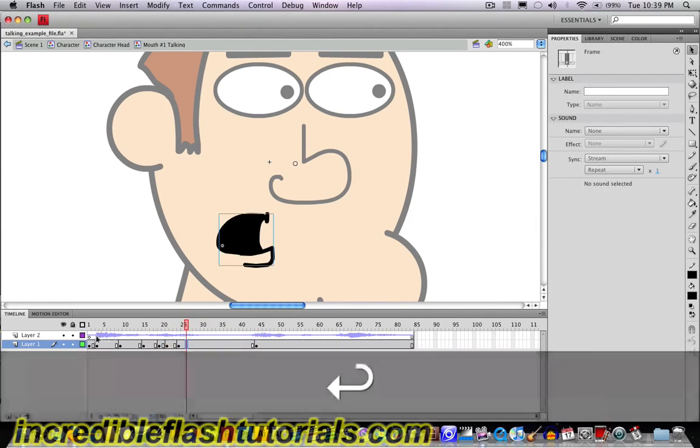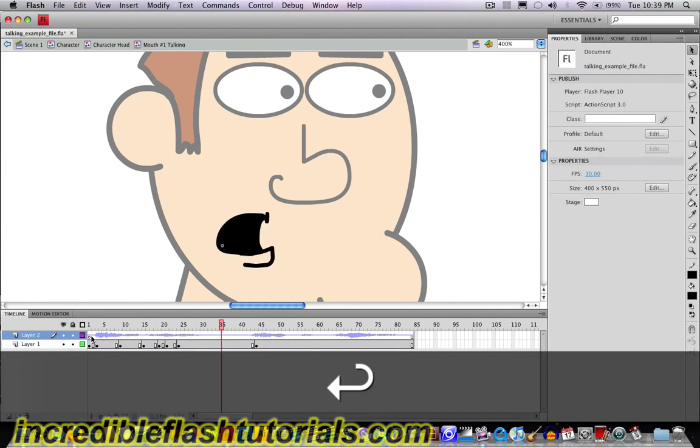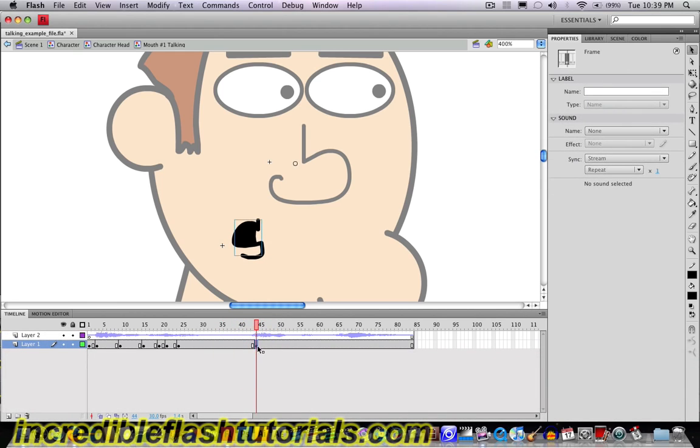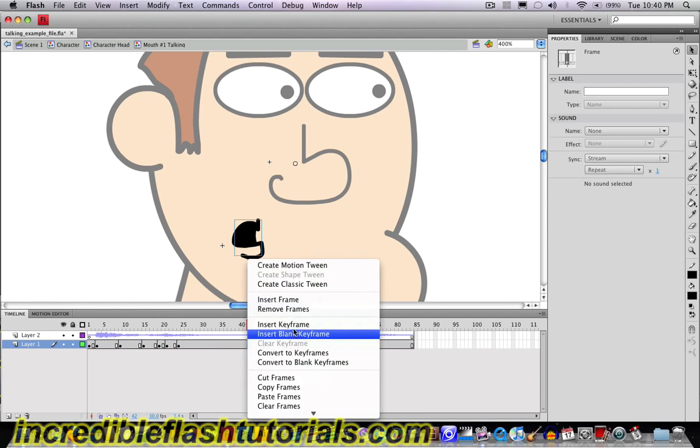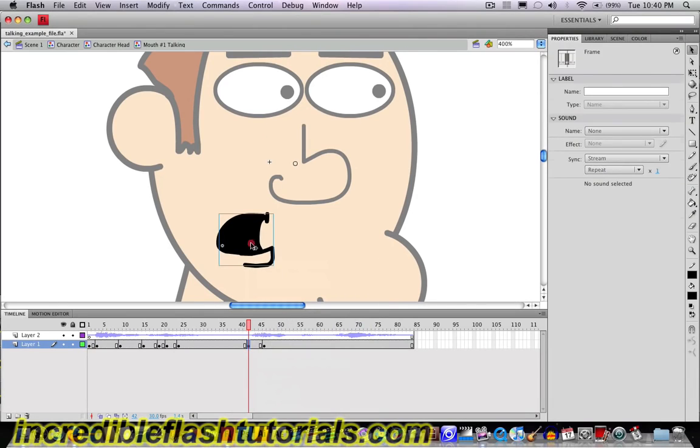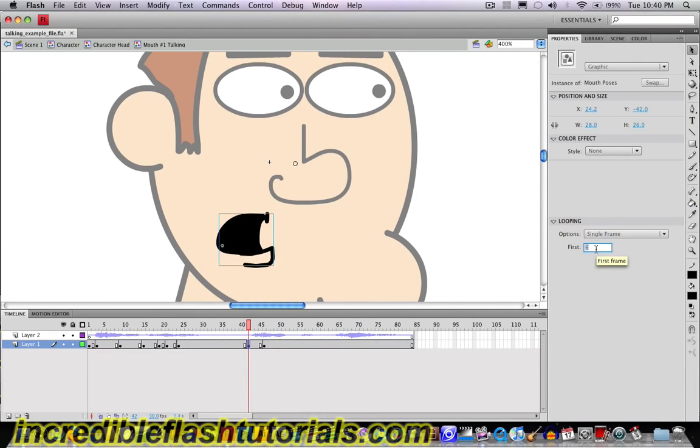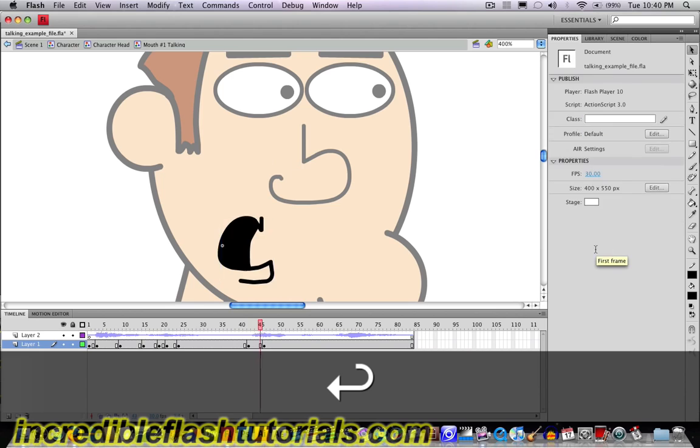So let's take a look at how that looks. Actually, we probably can move this ooh sound up a little bit. So I'm just going to click this frame and then nudge it up a couple. And I'm actually going to right click and insert a keyframe here, and change this keyframe to 2.